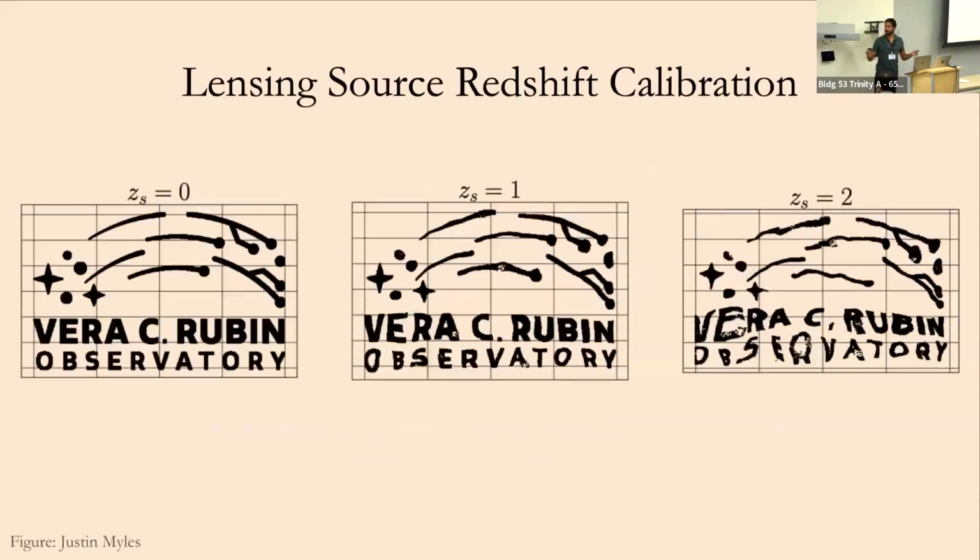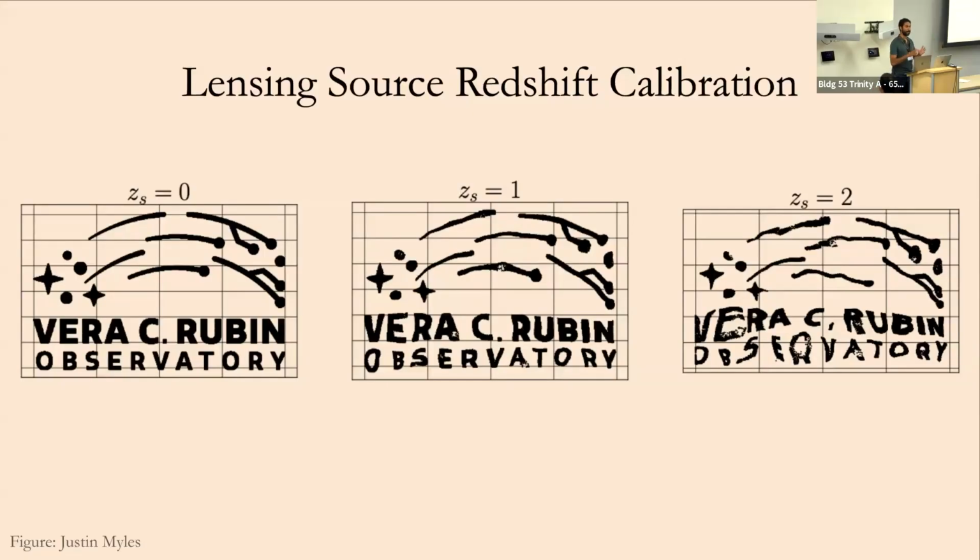I know that we may come from a variety of backgrounds, so I want to comment on why photometric redshift distributions matter in the context of lensing specifically, and constraints on dark energy from galaxy lensing. This image is meant to cartoonishly illustrate that. What we're seeing here is the source plane with the Vera Rubin logo at various redshifts in a dark matter only simulation. And you can see that depending on what redshift the source plane is at, the amount of distortion you see varies.